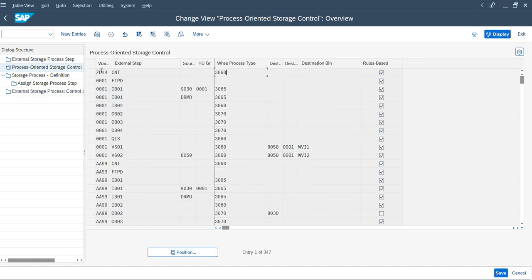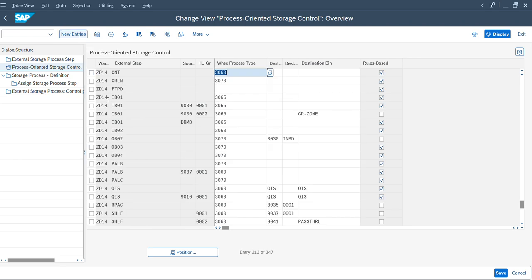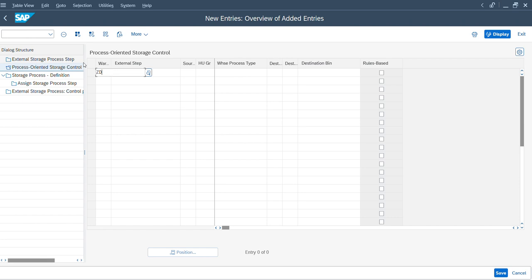So the first step we said is IB01, which is unloading. Although I already have IB01 defined here, let's do it. This is how you have to define it, and in the standard also you will get this step. If you have copied the standard step and created a Z1 or something like that, then you should mention what is the equivalent for unloading. The purpose of the unloading step is to move the product from the door, because when you do the goods receipt, it will happen at the goods movement bin, which will be the door bin. So you want to pick the product from the door and bring it over to the staging area, as part of your complex unloading process.